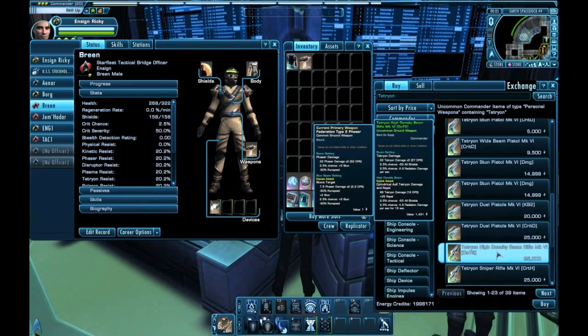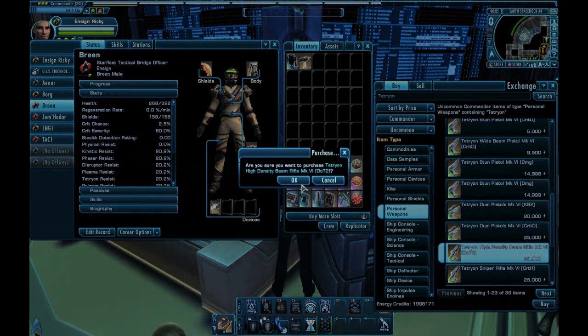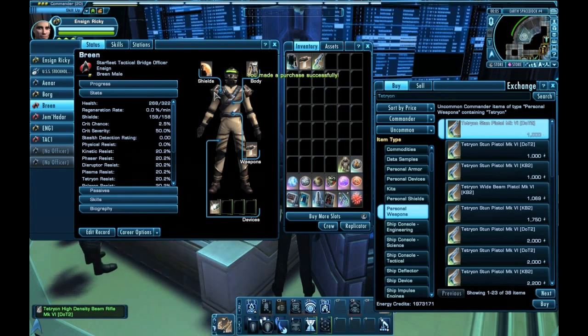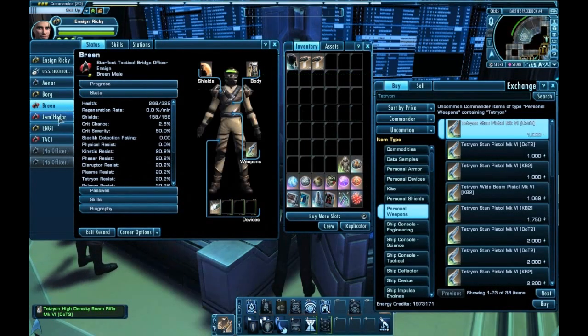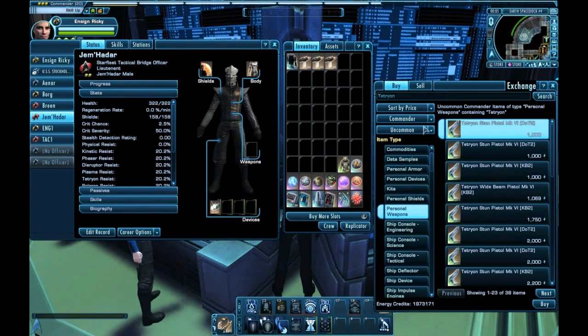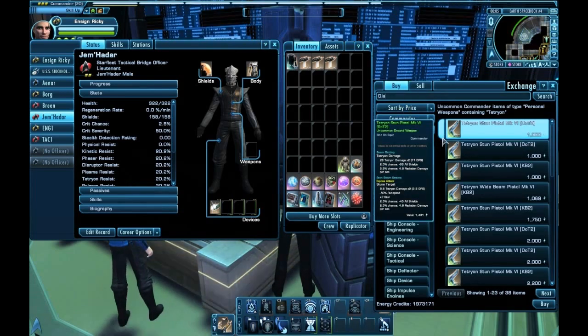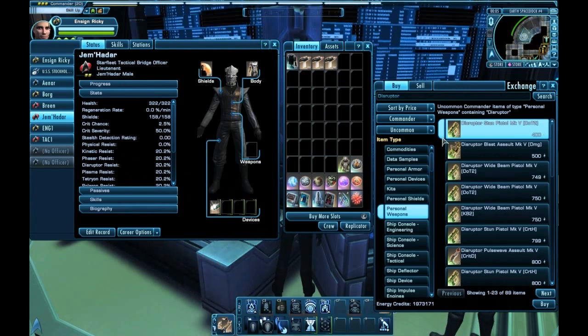$25,000, though, it's kind of expensive. But, what the hey. Let's do it. And the Jem'Hadar, I forgot, he needs one too. Let's see if we can give him disruptors. We can start getting some disruptor damage. Then we'll have Tetrion, Plasma, and Disruptor damage.